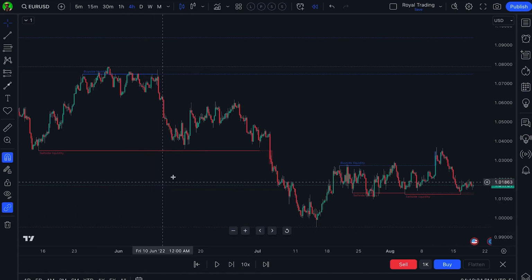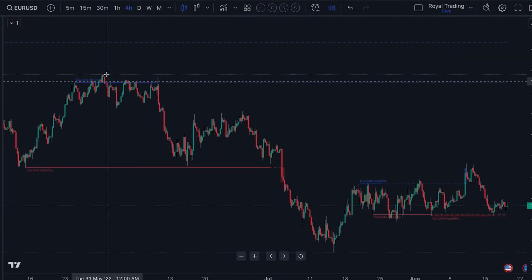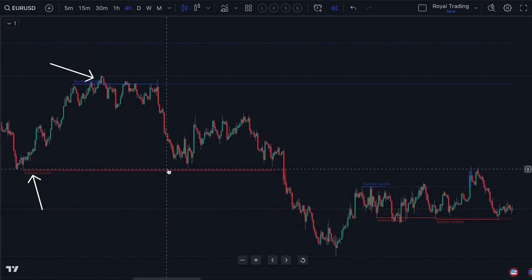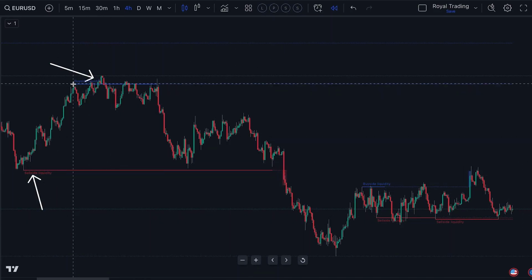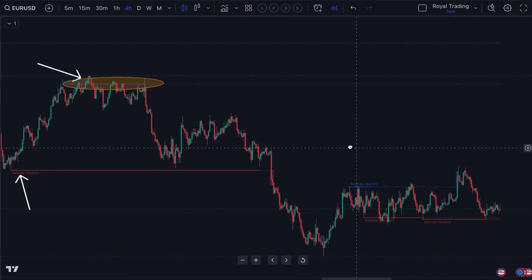But before we get into the indicator, what do we mean by liquidity in trading? It refers to the availability of buyers or sellers at specific price levels in the market, ensuring transactions can happen smoothly. But, in the context of Inner Circle traders' teachings, liquidity mainly relates to the supposed clusters of stop losses or pending orders at these levels.